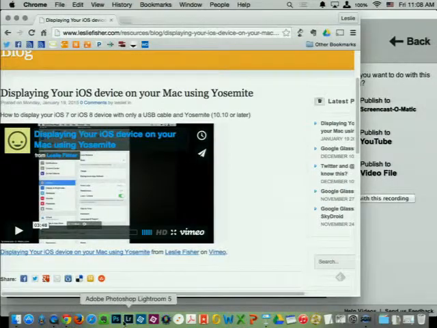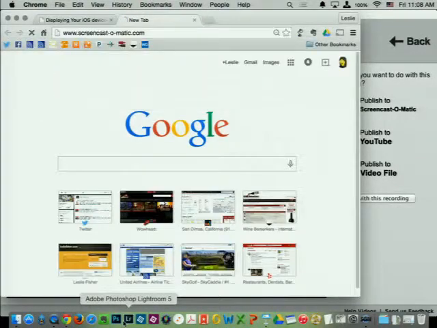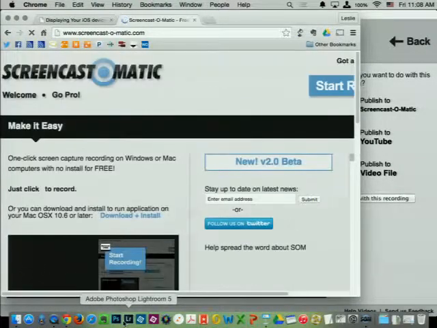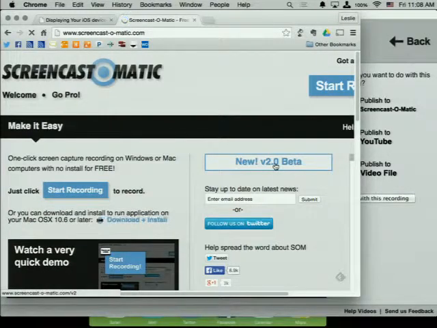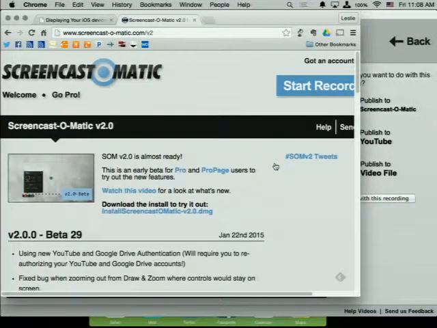But here's the fun thing that you might not know has been going on behind the scenes. ScreencastOMatic is currently working on version 2.0 beta. You have to pay the $10 to download the beta, but the beta is crazy awesome. It allows for full-blown video and audio editing. It allows for overlays. It allows for all sorts of crazy things that you used to have to spend a lot of money on, almost to the level of a Camtasia.